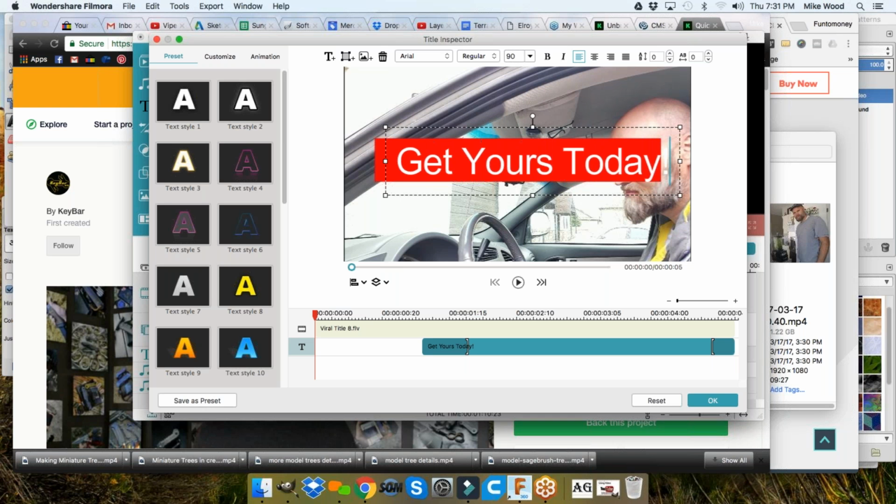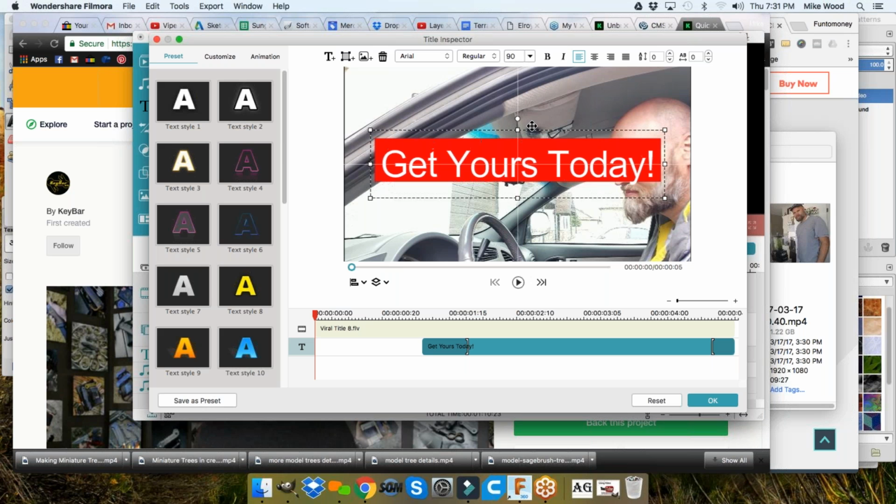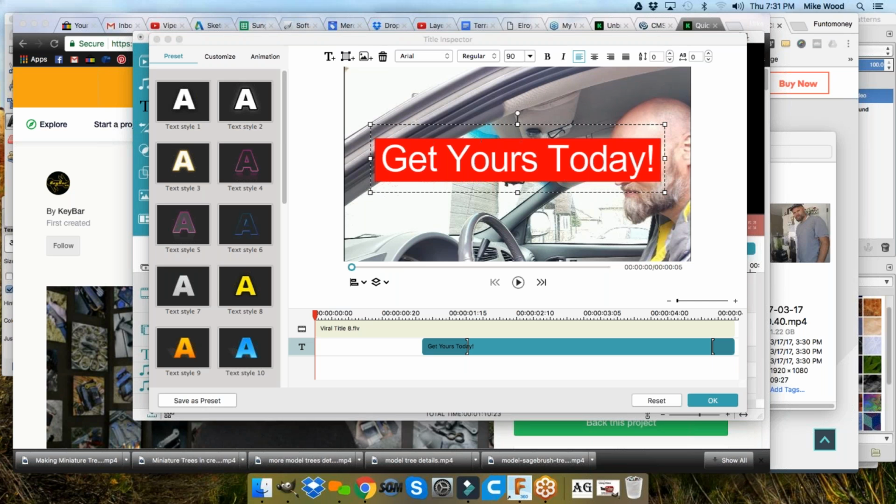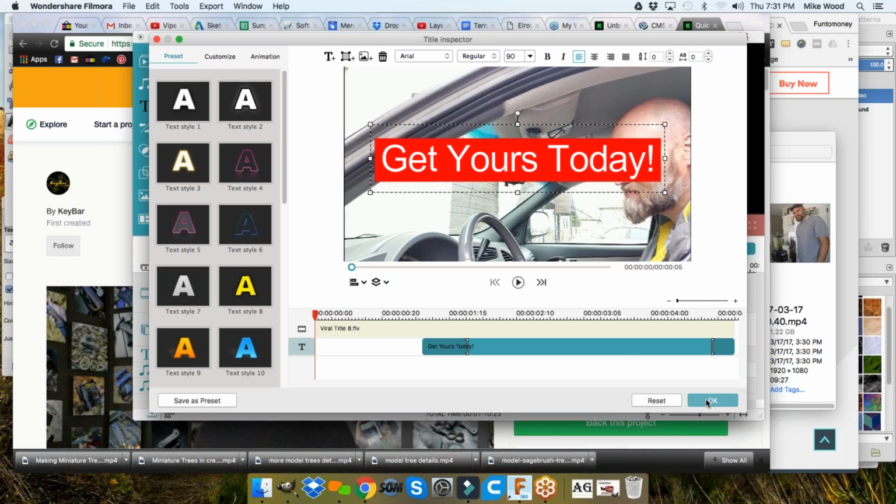Now, if I come up and you see those arrows change, so if I click on the little outline there, as I move it over, it gives me a center line. You see that white line showing up in the middle? So it's saying, hey, you're centered. And then I've got these different lines showing up for both horizontal and vertical, so I can center it right in the middle just easily. Says, hey, this is where it's going to look best. So there we go. I've got that centered. I click OK.